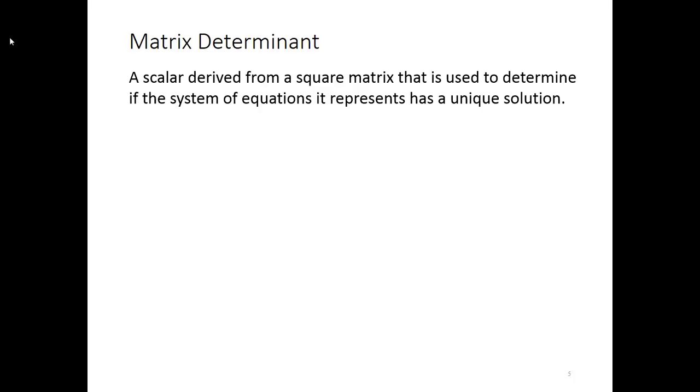The reason that they're relevant for finite element analysis is that we can use them to determine if the underlying system of equations, assuming that the matrix represents the matrix of coefficients, then if the determinant is 0, that tells us something that we don't want to know. It tells us that we do not have a unique solution to our system of equations. So this is a useful thing to be able to calculate for a matrix.